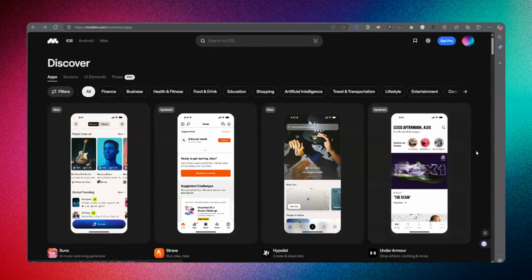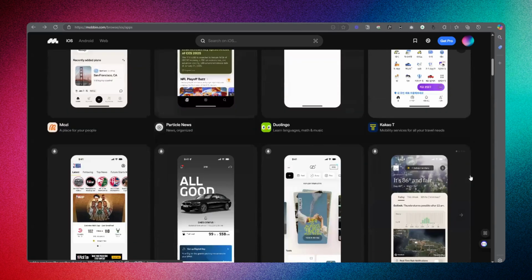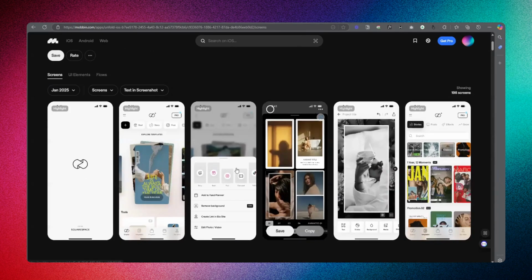Let's say you are designing a particular section and you don't know how to visualize it. You can just come here and type, search, go through some apps that have been designed by others. You can see this place. Let's say you want to upload a video or share something. This is one of the ways you can visualize it. That doesn't mean that you can just copy or link. Just take inspiration and then create it in your own style.